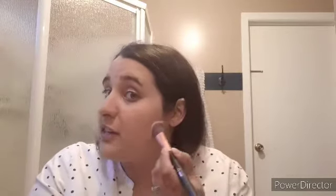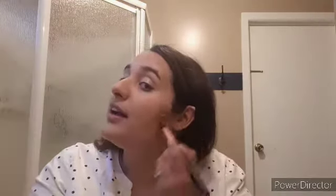This is also a YouTube made me buy it. This is the Hula Bronzer. This is the mini, and I find it lasts me quite a while. I usually ask for it for Christmas or something like that, and it's great. I think it's a good color, especially if you're starting out and just kind of figuring out bronzer and contour and all those things like I am. But I think this color would work for a lot of people. I just do kind of my jawline here, or sorry, my cheekbone, and then a little bit on my forehead and a little on my neck.